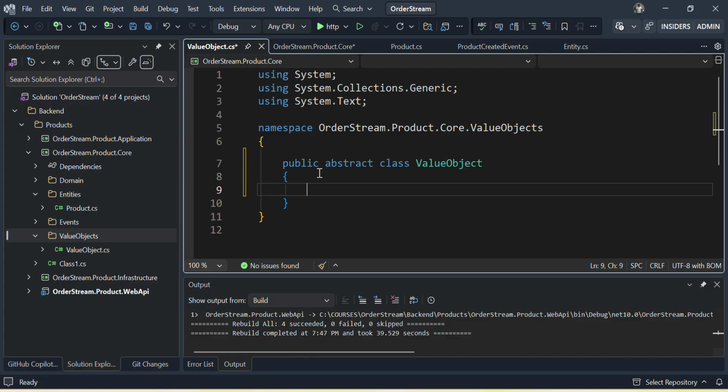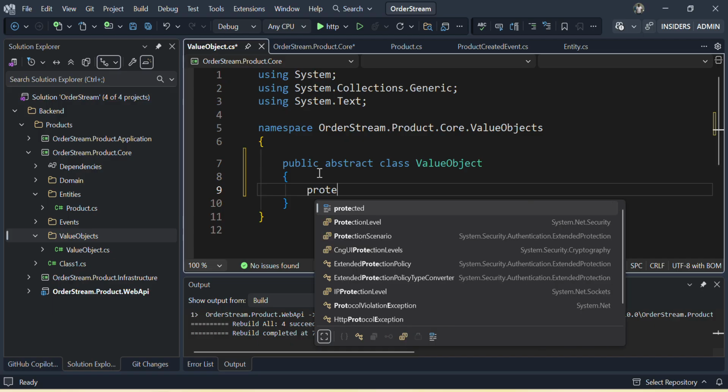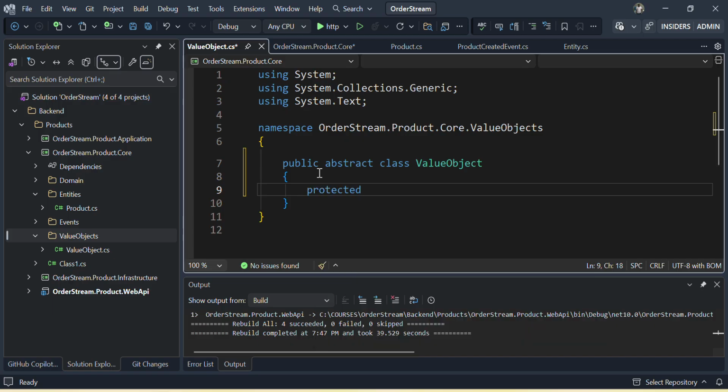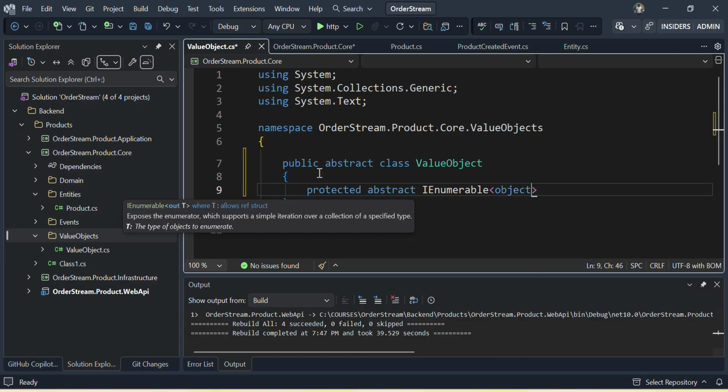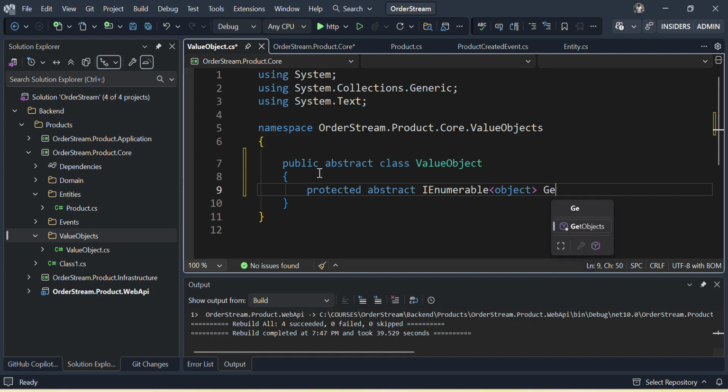So we come here and put protected abstract IEnumerable of object. I will put GetEqualityComponents, and put brackets and close it.